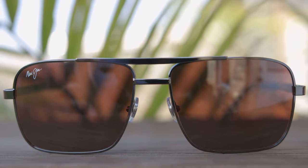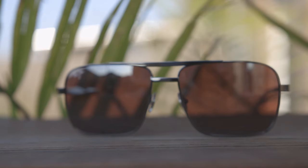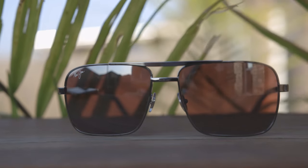First off, let's pop the sunglasses on face and talk about the dimensions. They're going to have 59mm lenses and a 16mm bridge. I think they definitely look very good on face. They're going to be an 8mm style, but more squared off, kind of like a pair of Ray-Ban Caravans — that type of look and feel to them.